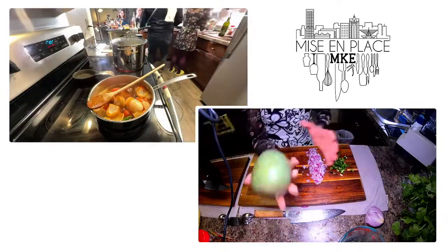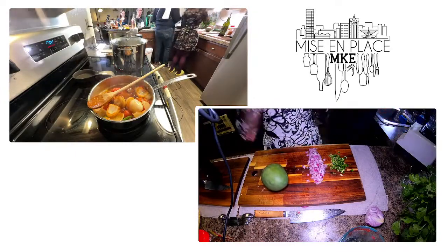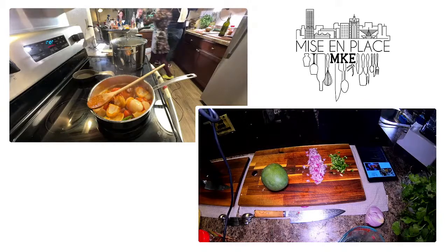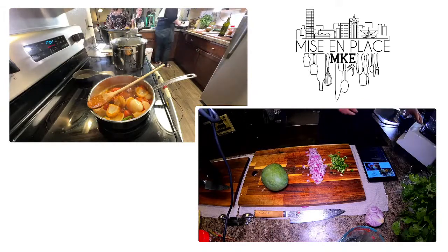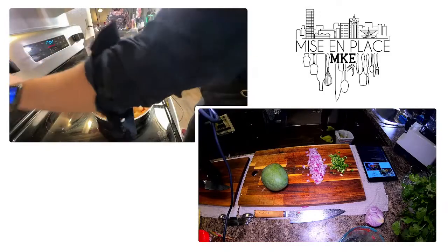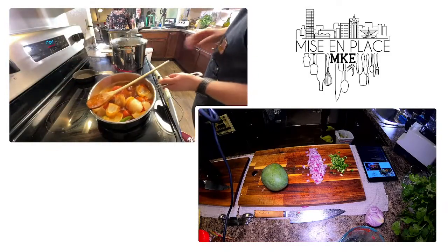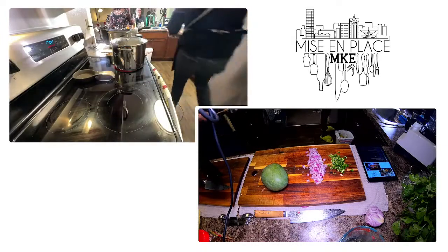All right, time to cut up a mango. So, yes, cooking kit, that's a good idea. Cooking kit would be fun. Let's do it. All right, so this salsa is ready to be blended. My eyes. Oh, God. You need some onion goggles. I do. It's like right in this one too.